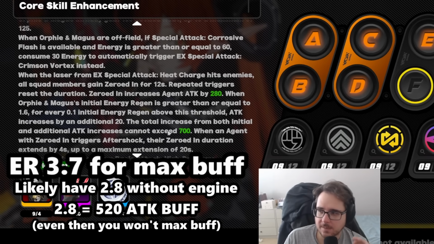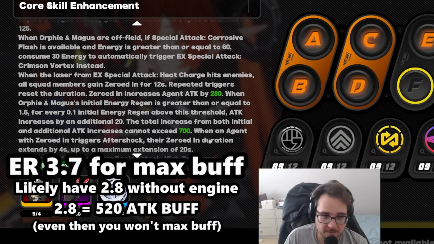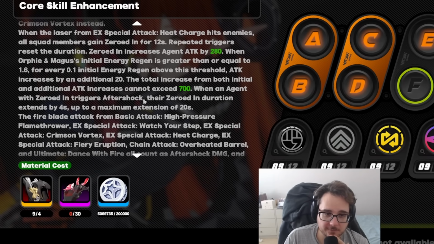But we are talking about 180 attack as the difference. It's not a huge amount of difference. I don't think you need to max this buff. You will not need to max this buff, but in order to max it, you are probably going to need to get her engine. When an agent with Zeroed In triggers Aftershock, their Zeroed In duration extends by 4 seconds up to a maximum extension of 20 seconds. Okay, that's great.